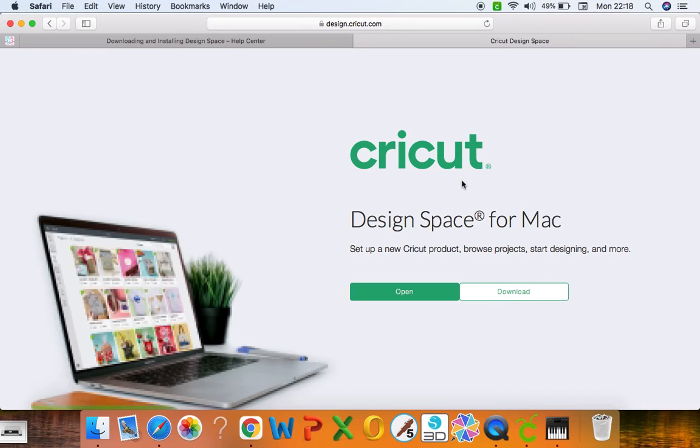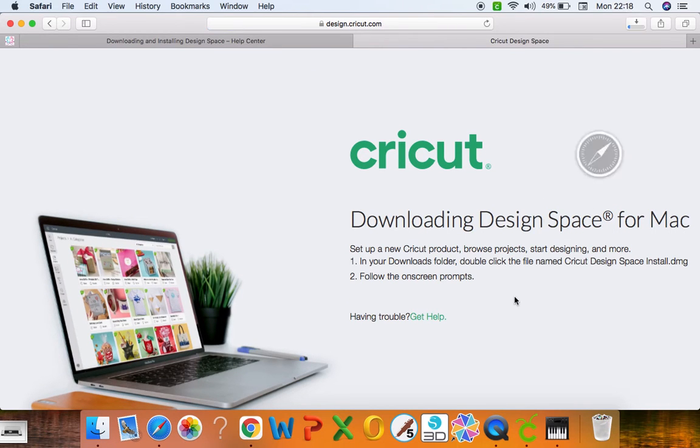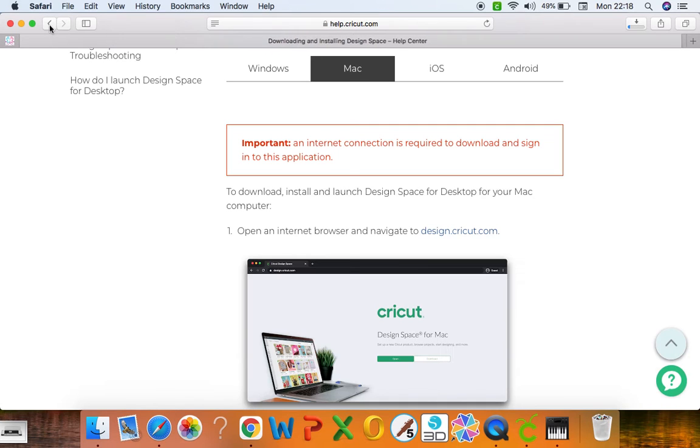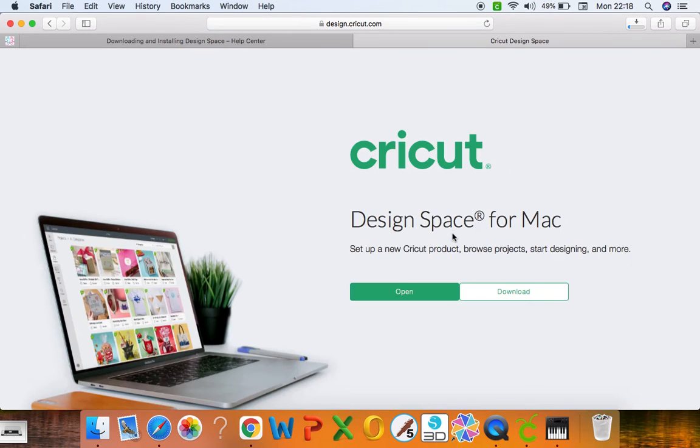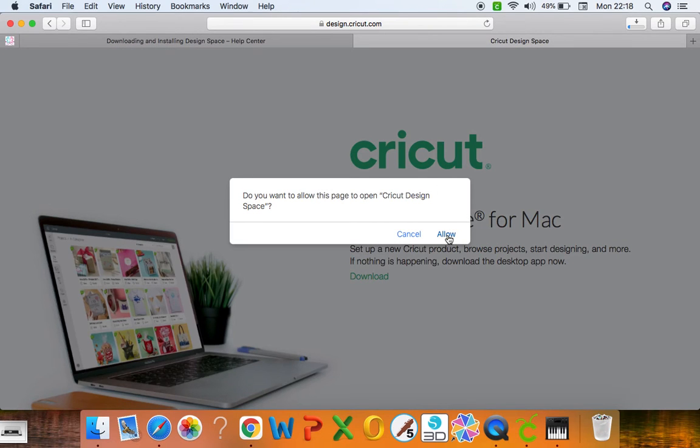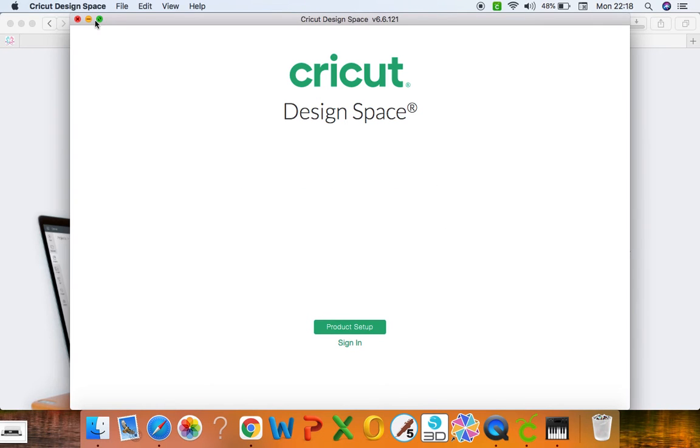It'll come up like this, and I can say, okay, you know what, let's download the software. And it's going to download. And if you look here in the corner, it is busy downloading. Because I already have the software, I'm not going to really worry too much about that. I'm going to just go to Cricut Design Space, and I'm going to ask it to open my software. And yes, I would like to do that.